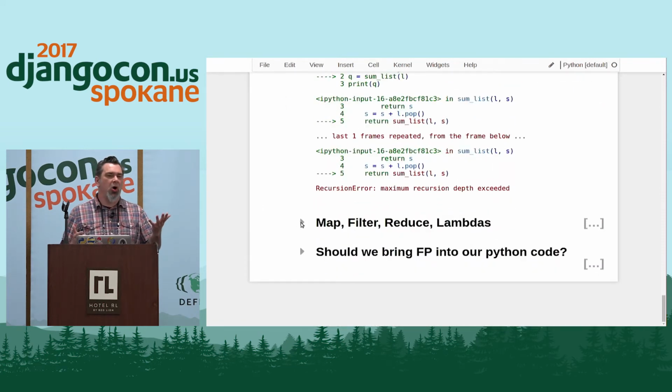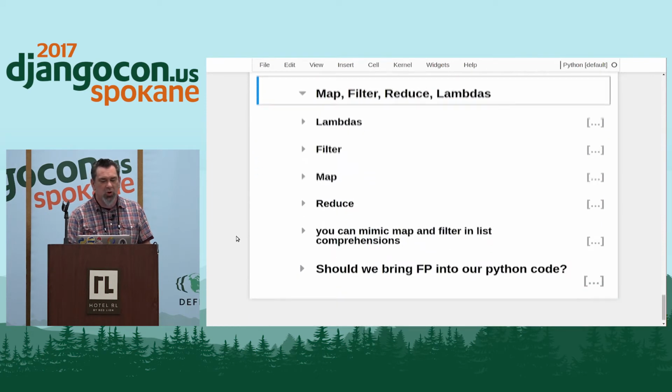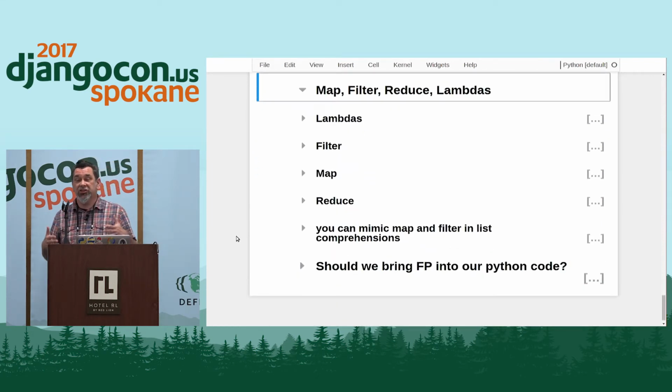So yeah, if you've looked into functional programming just at a surface level, those are probably the minor players that we've gone over so far. The big three, the holy trinity of functional programming, are map, filter, and reduce. And this is where the more functional style really shines in Python.